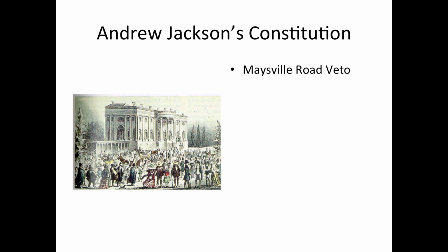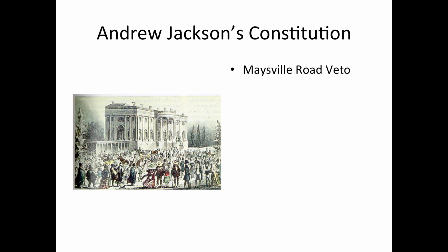He invoked the same constitutional objections of Monroe and Madison. It did not hurt, by the way, that the Maysville Road was a pet project of Henry Clay's, and Henry Clay was, of course, one of the great rivals of Andrew Jackson, both in the election of 1828, well, for that matter as well, in the election of 1824, and he continued to be a rival of Jackson's in coming years. But Jackson also vetoed other internal improvement bills on the same ground.